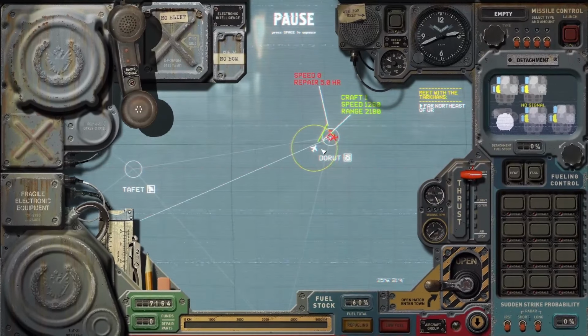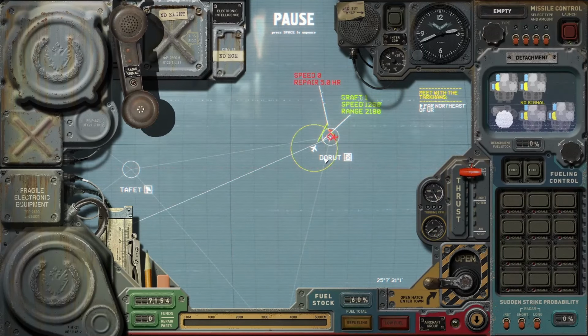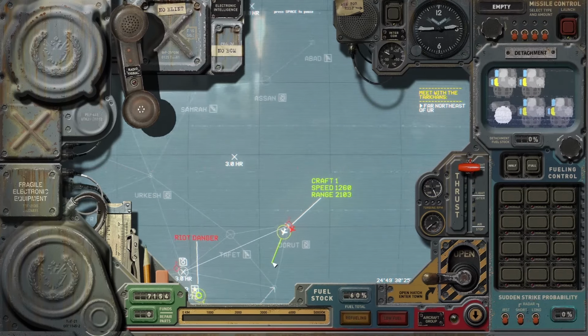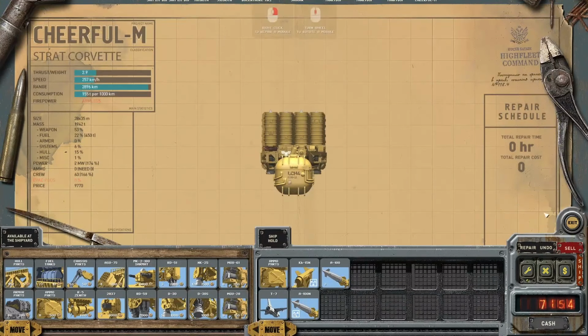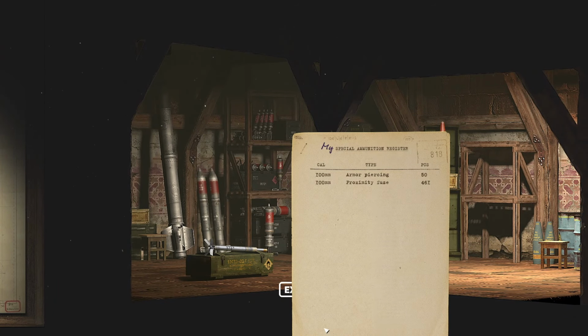Alright, what's going on in Dorut? There is a T7 with AAMs, most likely. I'm assuming. I don't have any access to AAMs, unless I do and I'm just an idiot, I haven't bought any. Do we have any AAMs? Motherfucker, do we?